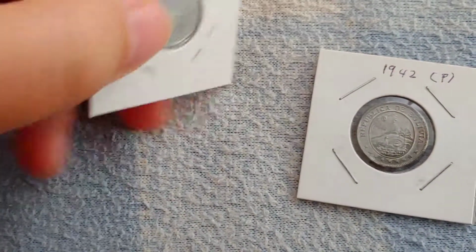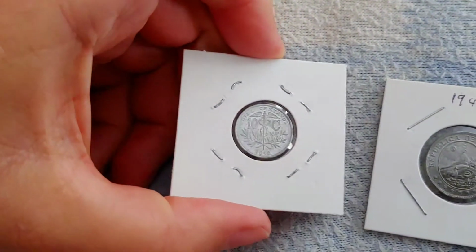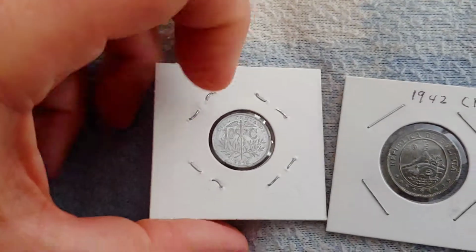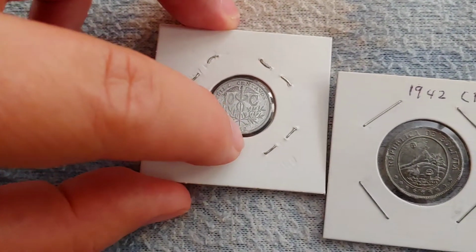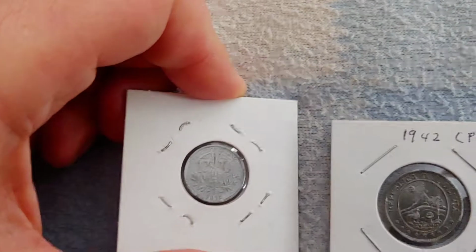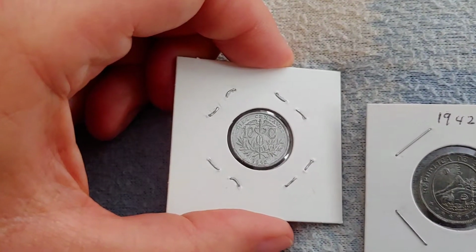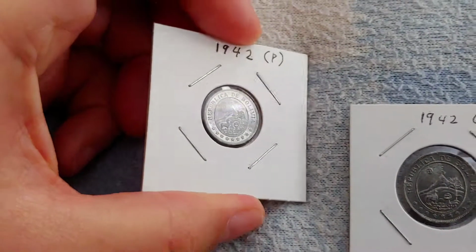In fact, other than the 20 centavo, it is the only pure zinc coin ever struck at the U.S. Mint. You can actually see there a little bit of the problem when you make a coin out of zinc. A little bit of something happened there. Who knows, maybe a little moisture. And as you can see, it starts fizzing like a soda. But other than that, this is in every other respect a very beautiful 10-cent piece from Bolivia.